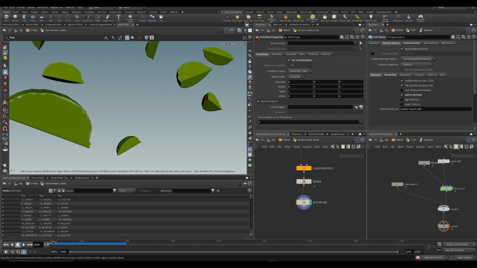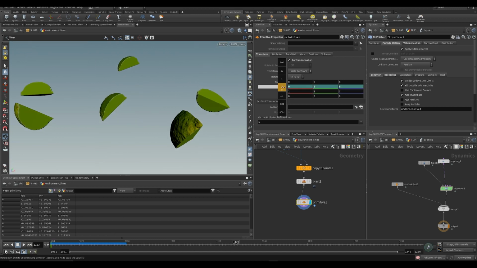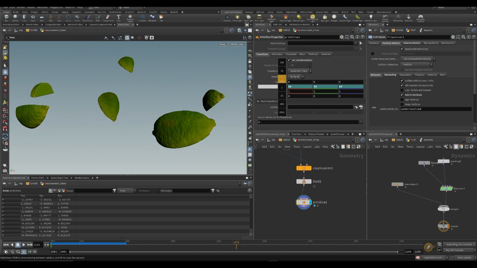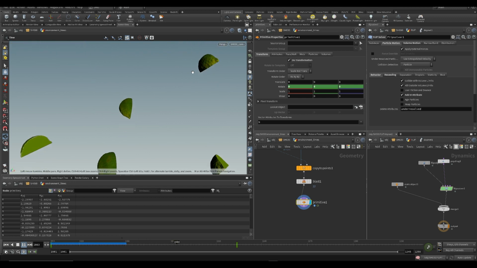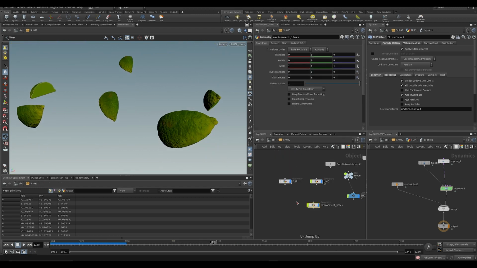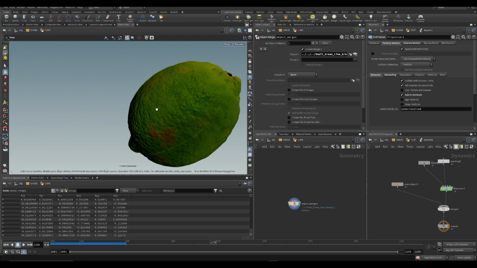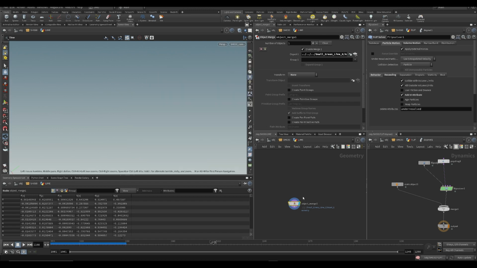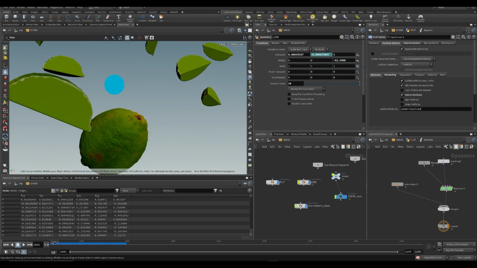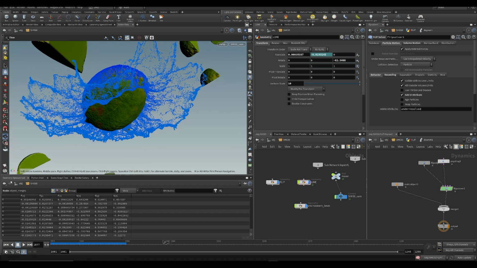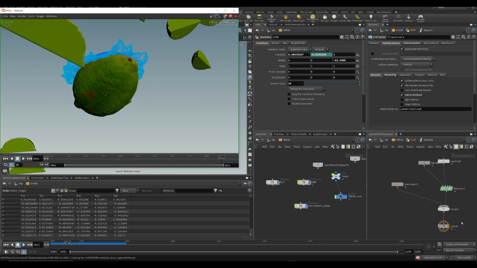Let's just go to the first frame, then to the last frame, and let's add some rotation to all of these. It doesn't need to be more than that, just so we have something in here. Right. Alrighty, so let's flipbook this again, now with our environment pieces and our flip and everything.